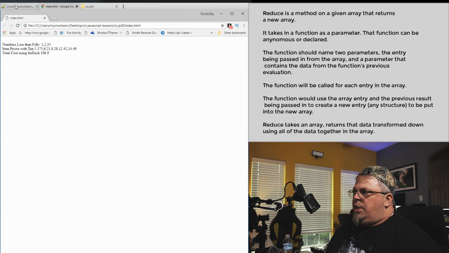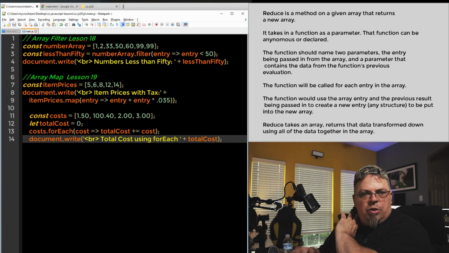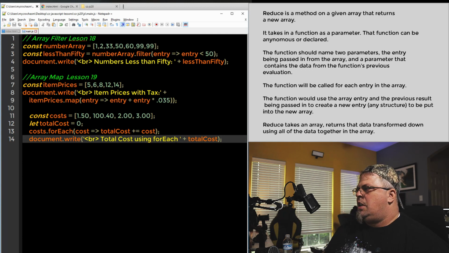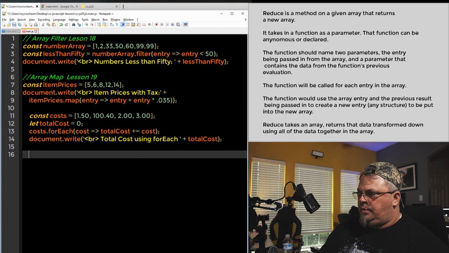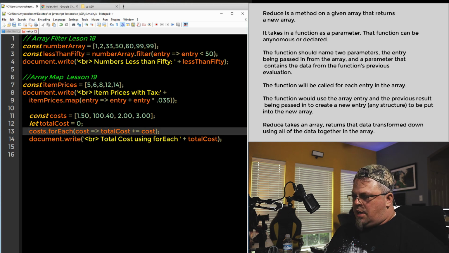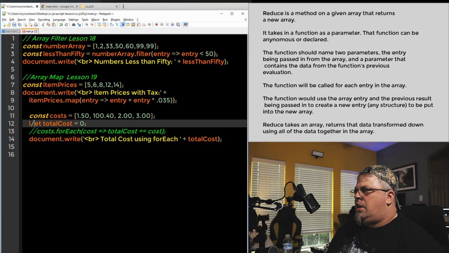So I was able to use for each and loop through the array and reduce that array down to a total cost. Well, reduce. I think there's an easier way to do this. Let's use reduce. All right. So I'm going to comment this out.